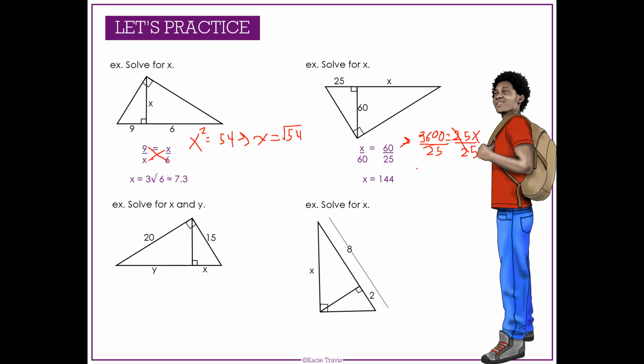Okay, so what we have over here on the next one is something that we're going to have to use the Pythagorean theorem. I don't know if you remember the Pythagorean theorem, but as an aside, let's just go through and get that written up for you, okay? The Pythagorean theorem is when you got a right triangle. So I'm going to draw this right up top because I need some space.